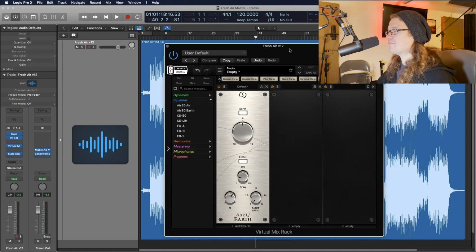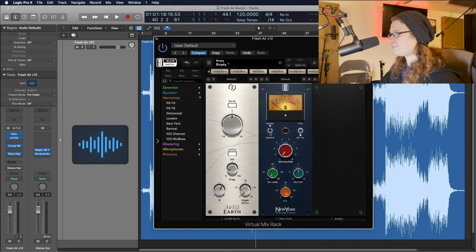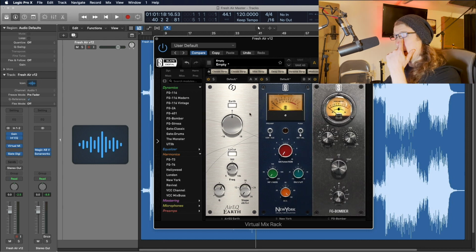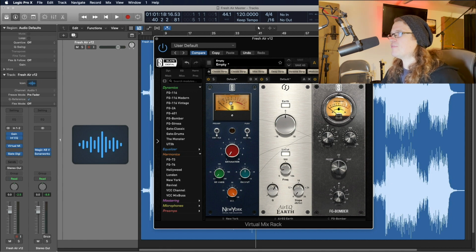Now with Virtual Mix Rack, I'm terrible for this. I love the saturation stuff, and I like New York. I just think it's a great sounding plugin. Console always, never push, no, never. 100% wet, just bring up that saturation. And Bomber as well, let's pop that in, because that's a cool sounding plugin. Now this is going to be after we've done the bottom end. No, let's do it before. Okay, let's put the saturation before, because we don't really want to saturate the bottom end, but we do maybe want to do whatever it is that Bomber does. I don't know, kind of dynamic expansion stuff.